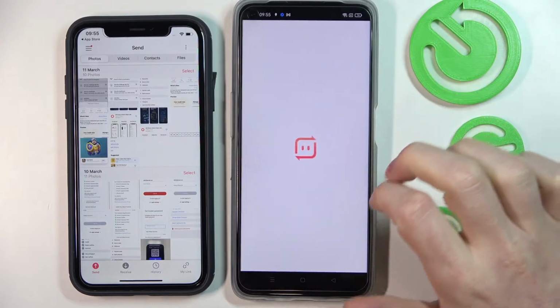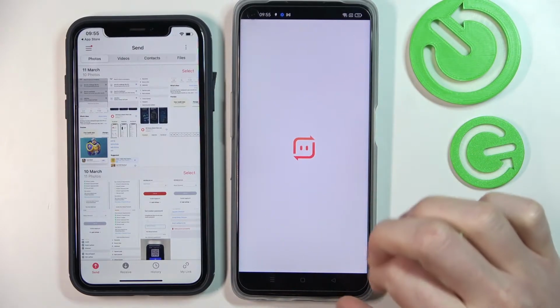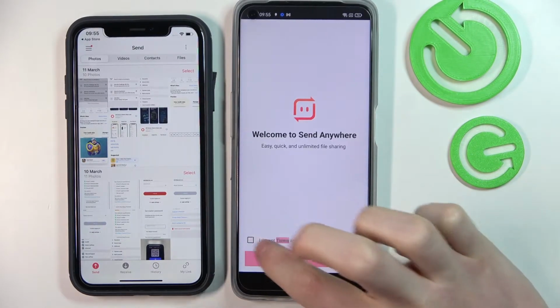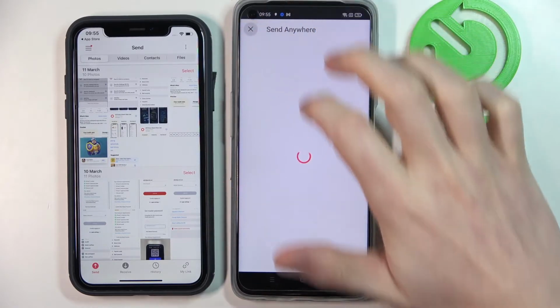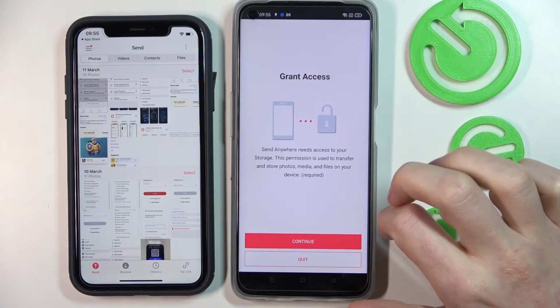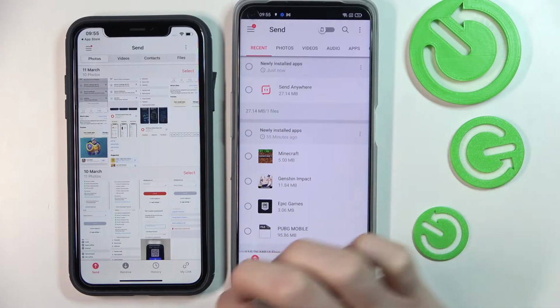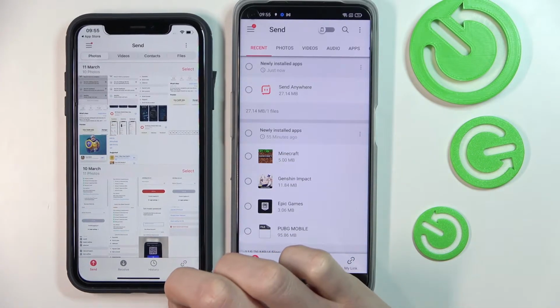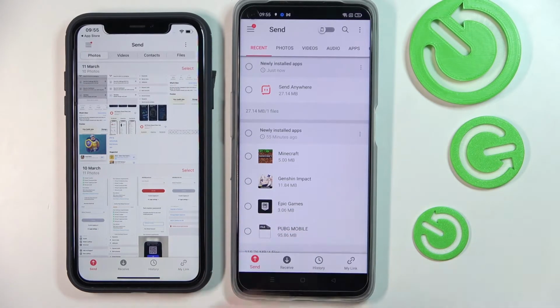Now we're gonna open it on Android and just do the same thing. Allow everything. And now we're ready to send any file or photo or whatever we want from our iPhone to our Realme.